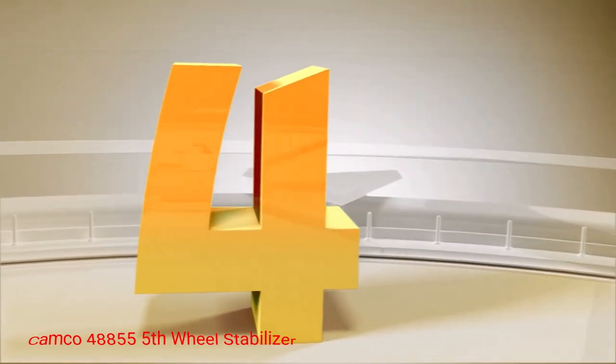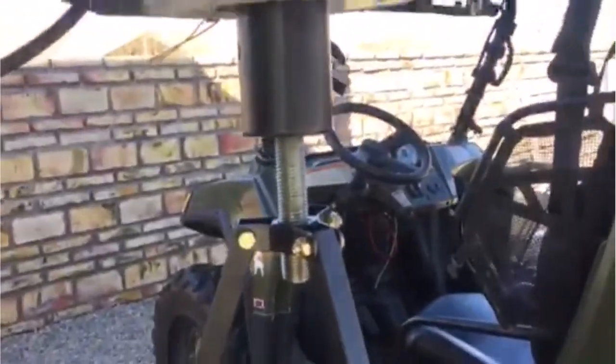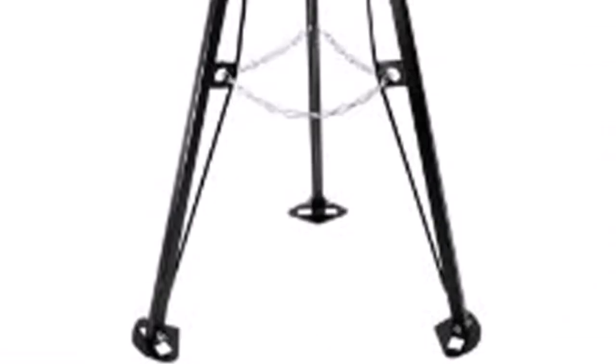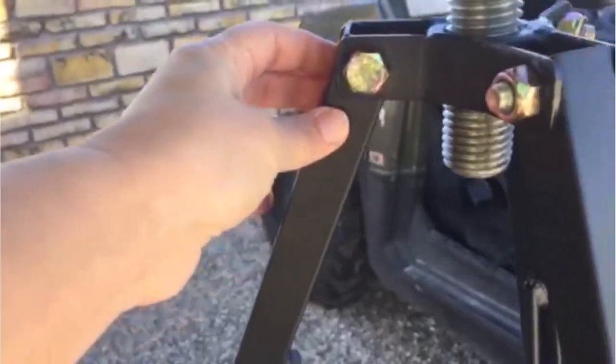Number 4: Camco 48855 Fifth Wheel Stabilizer. This stabilizer is a large and heavy masterpiece. Its hefty yet heavy-duty construction may look like a shortcoming, but this trait signifies that it can remove trailer rocks and rolls even under extreme conditions. Installed at the front of the fifth wheels, this product can remove unwanted movement from carriers. It stands up to strong 25-mile-per-hour winds without budging. In case a toddler is jumping in the cabin, this RV stabilizer jack can hold the vehicle to remove those rocking motions.